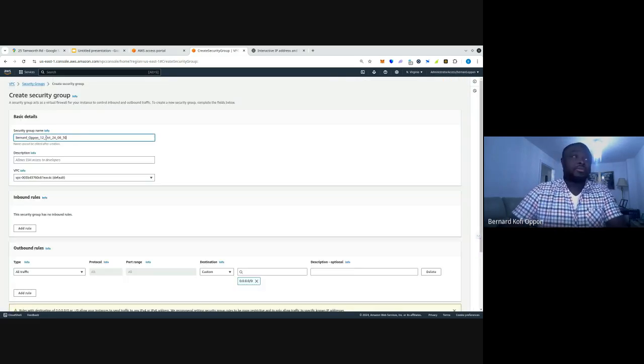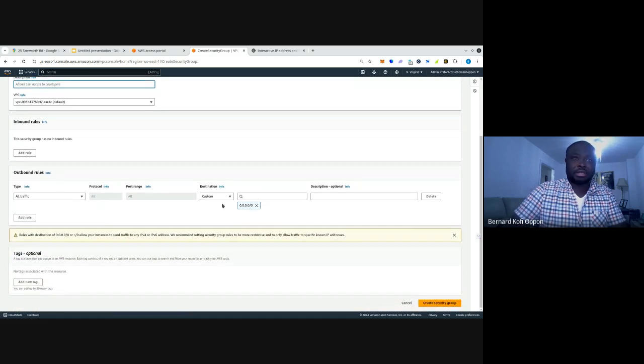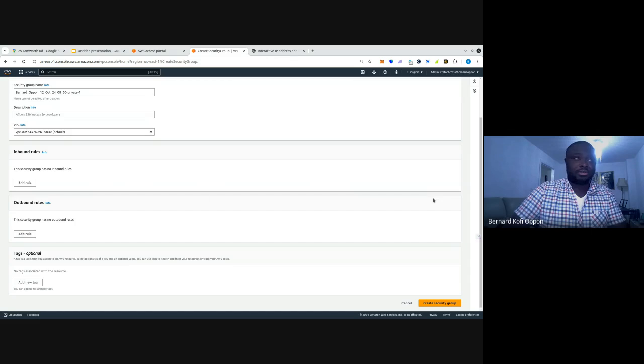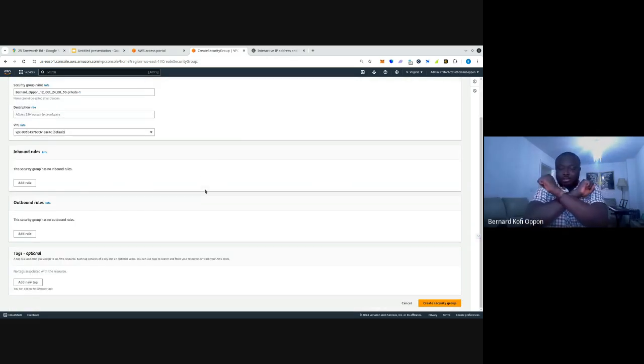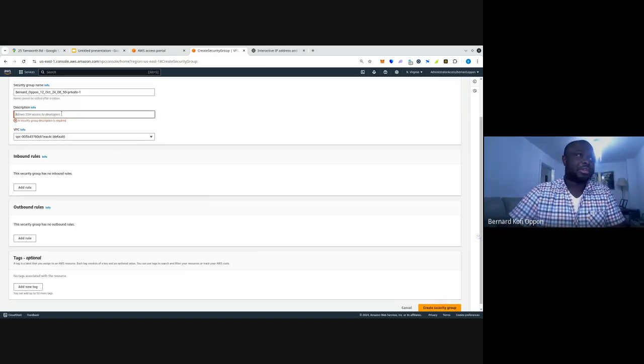So I'll create one for private one. I will not add any rules yet. I'll just remove this and not add anything. So this firewall is literally Wakanda. Nothing comes in, nothing goes out. If I attach this to any machine, it will not work.